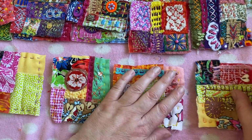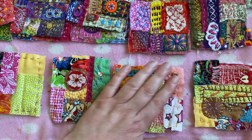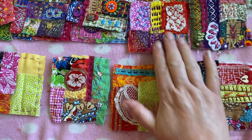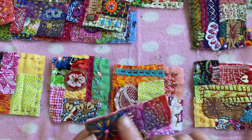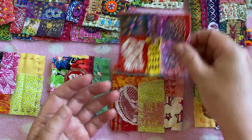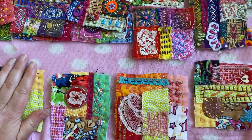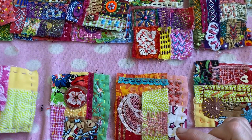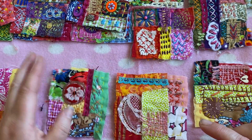So yeah, you can put whatever stitches you like on. I mean, you could just do them all in running stitch if you wanted to. I mean, that would be lovely. But for me, I like texture as well. When it's a wall hanging, I have no problems with people touching my work. It's just that lovely texture, and all the detail in there as well. So that's your first one then. So batting, little bits of fabric, running stitch. Then you go on to add your little bits of embellishment and then your other stitches.